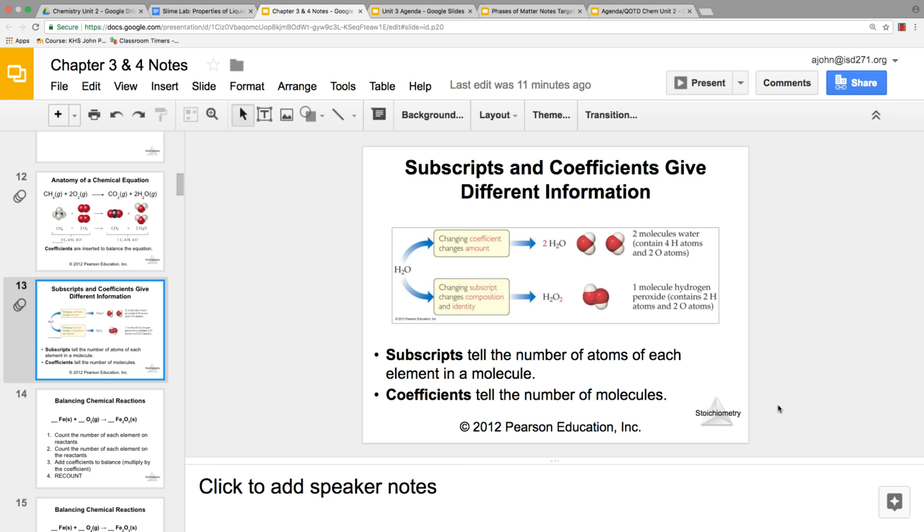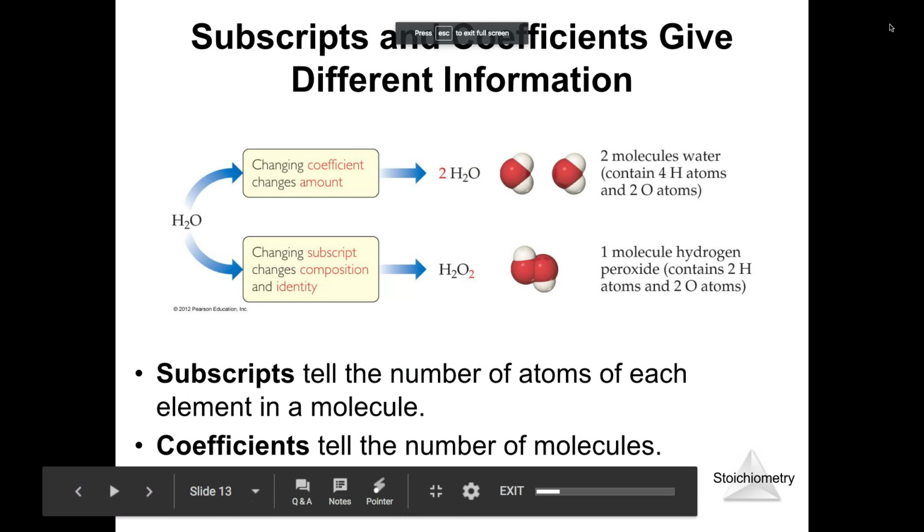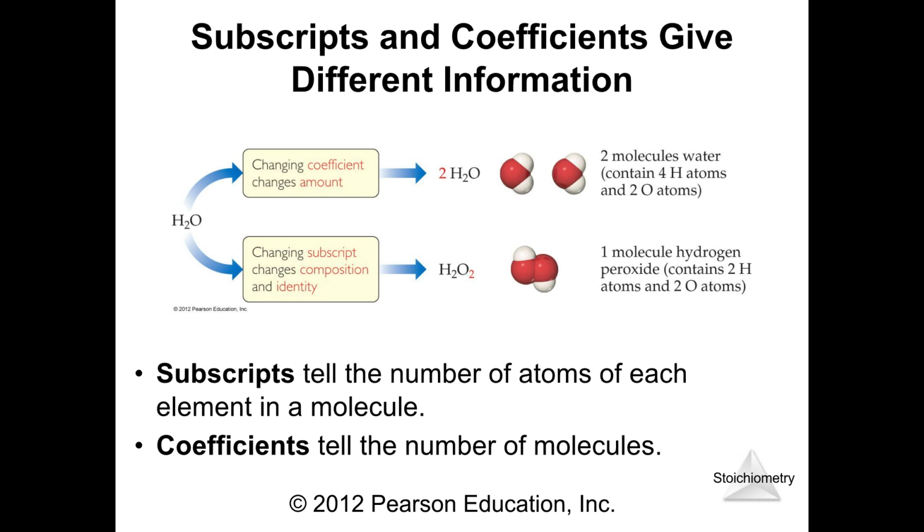Hey guys, we're going to do some balancing today, so find this page in your notes. We're going to work with two different numbers today. We're going to work with a subscript, which is the small number that tells us how many of each atom there are. We can't change this number, because when we change that number, it becomes a completely different compound. The number we can change is the coefficient, and that's the big number out front. And that's what we're adding to balance our atoms on either side, following the law of conservation of mass.